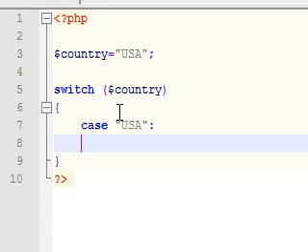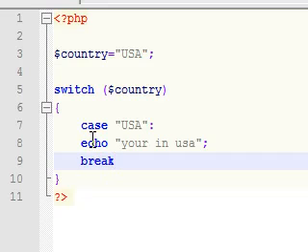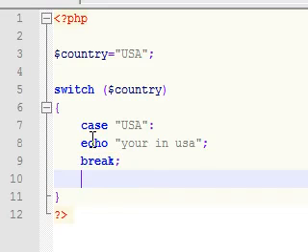So you say, in case the variable country is equal to USA, we want you to echo you're in USA. And then we need to break it. I'll tell you guys later what break means if I don't forget.